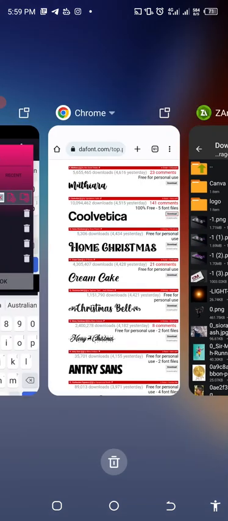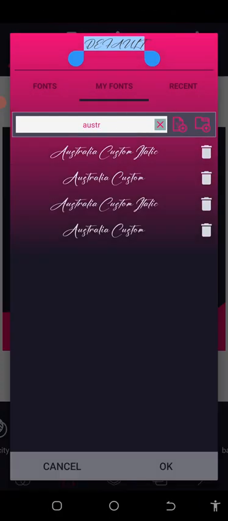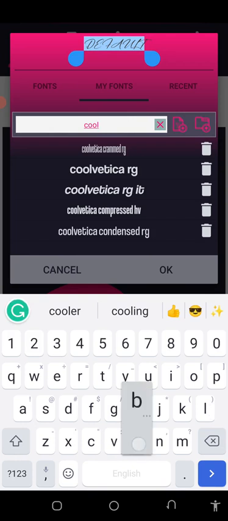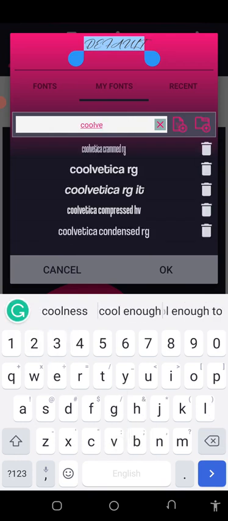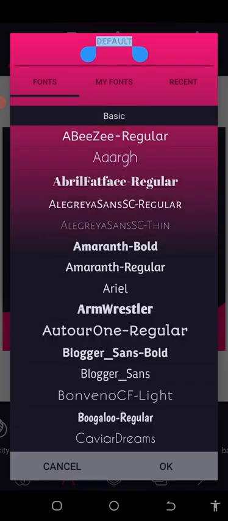So the next thing is, look at the name of the font called Vertica. I'm coming here, delete this, then search Vertica. You can see these are the fonts here. The two fonts are here, and this is another one. So this is how to extract a font to your phone. Very easy and very simple to do.